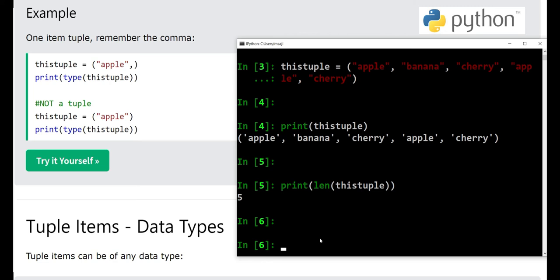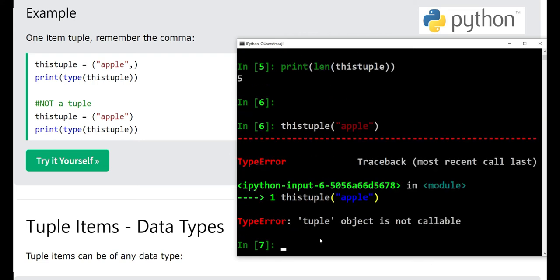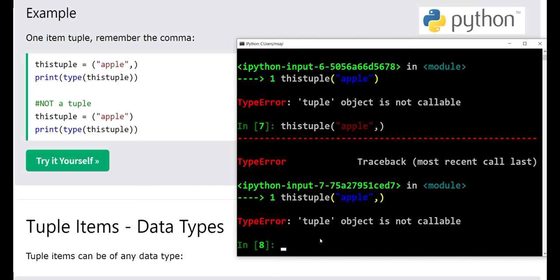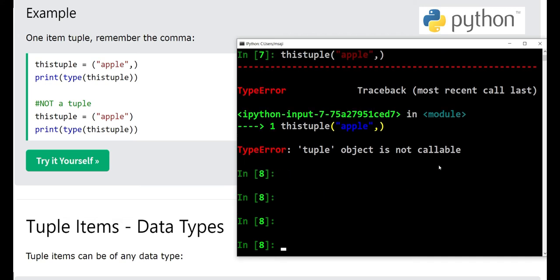If we do this with just apple and without the comma, it is an error, a type error, and we have to put 1 comma there.